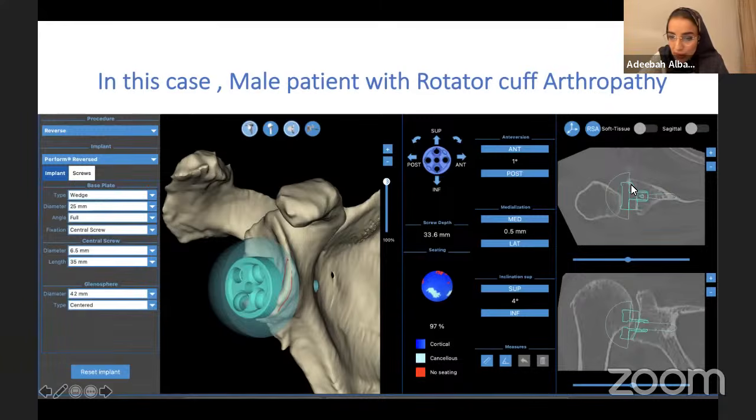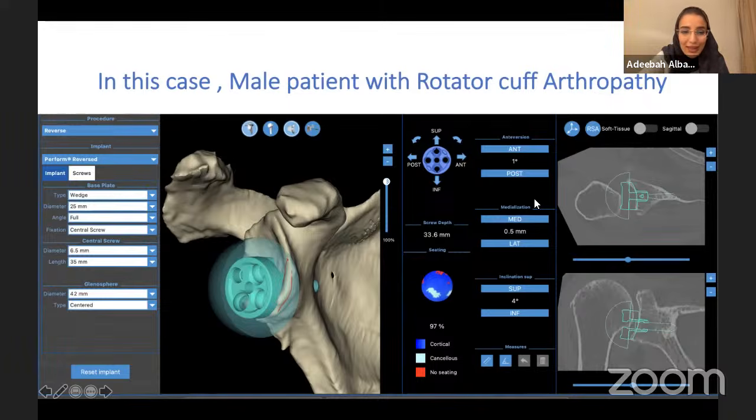So for this case, I think it's perfectly fit. Why I'm saying that? Because if you can see my arrow, the full wedge is touching the glenoid itself. The screw is almost penetrating anteriorly. The screw length is good. And then I am putting it as inferior as possible. Okay, and for the glenosphere, no need for the inferior eccentricity, because in general, having the glenosphere hanging 5 millimeter from the end of the glenoid will decrease the risk of scapular notching.